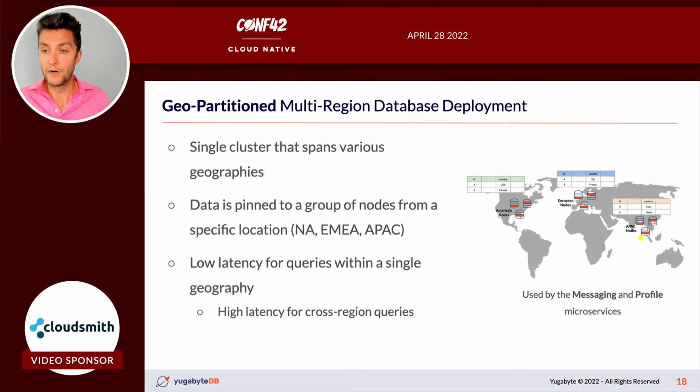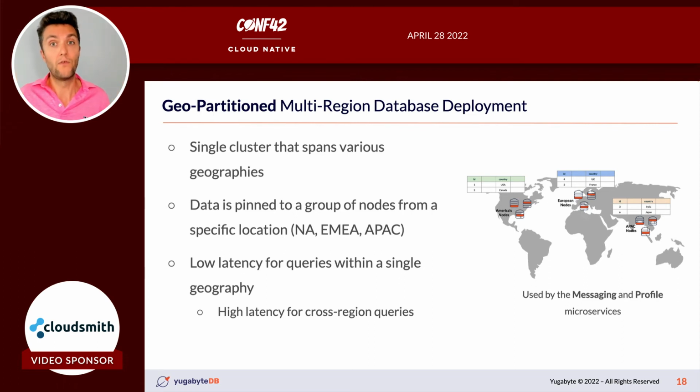The data will be partitioned based on the value of the country column. If the country column is set to UK, France, Italy, or Germany, then these messages will reside and will be kept in our European nodes. And that's done for you. We just need to configure this database, create these tables, and specify that the country is our partitioning column.